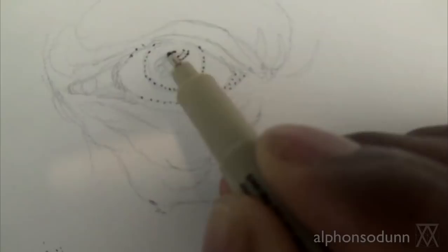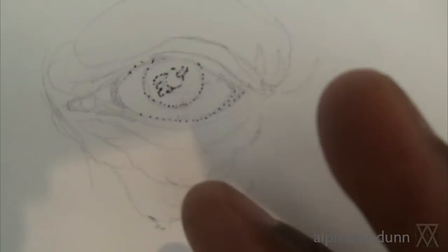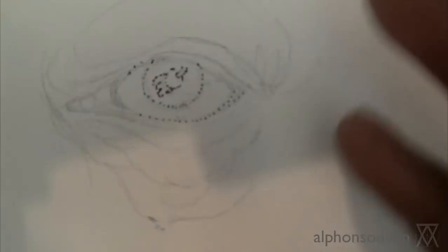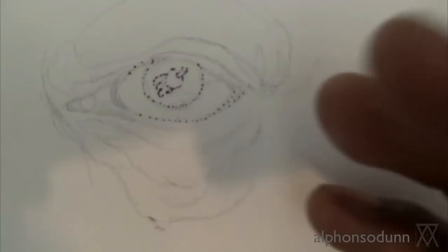So it's good to have an idea of where things are. That's why it's good to have a plan and a process in your drawing. And ironically, people will think that having a plan or process will keep your drawing contained or restricted, but it really doesn't. It allows you to remain in control and comfortable enough to keep things consistent, but at the same time, it frees you because you know where things are, so you're able to take a chance without feeling you're going to lose everything. All right, that's why it's good to have a process.